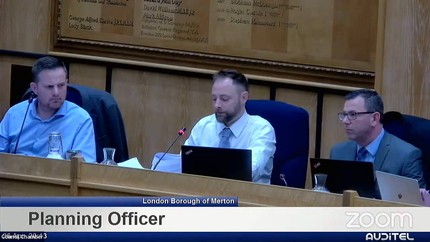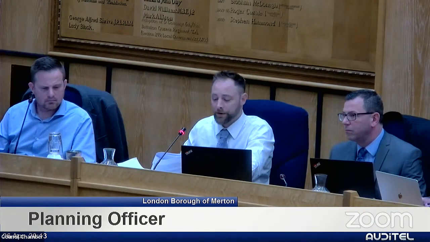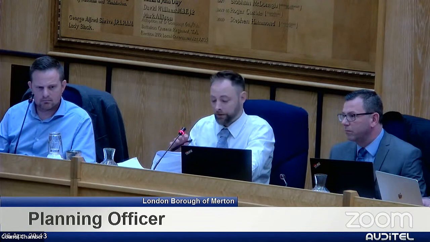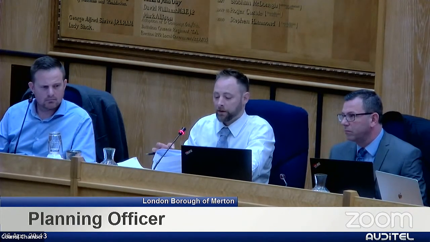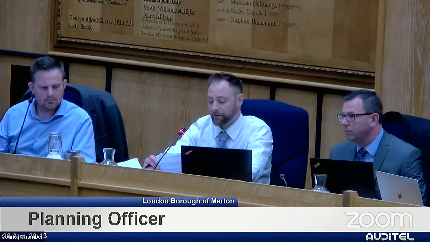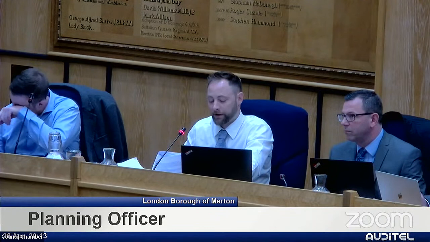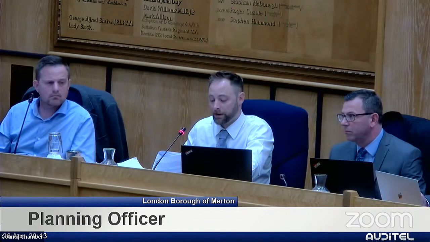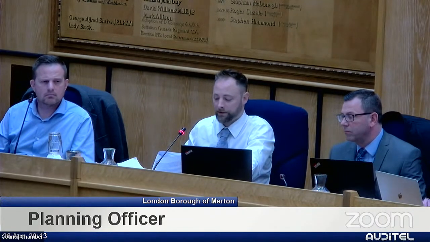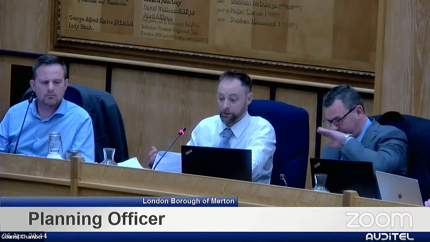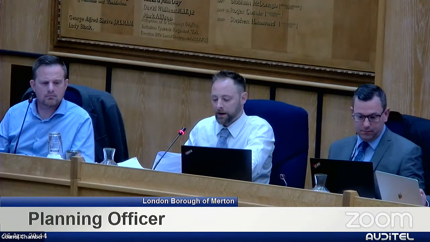Coming back on the point of viability and affordable housing, there is a policy requirement for certain percentages of affordable housing to be provided. However, and critically, that is subject to financial viability. The idea is to identify what the surplus in terms of profit would be, and then from that you can identify how much money or how many units can be put forward as affordable housing. We had one assessment done on the original scheme, which was for more units. It's been reduced down. That indicated that 5 units could be provided.